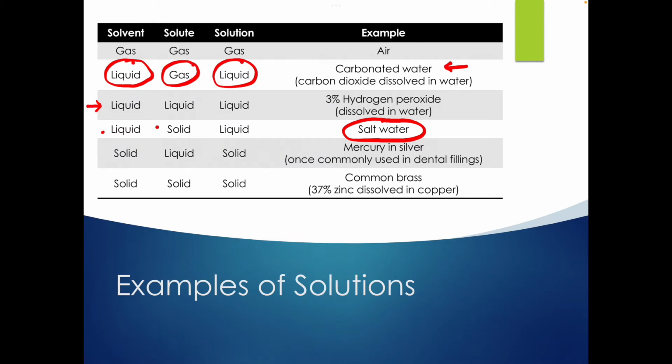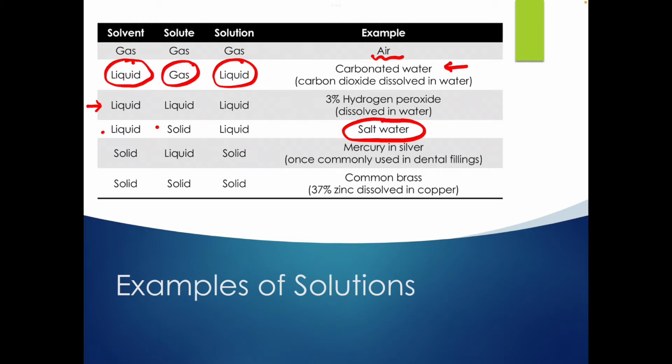Okay, another kind of weird example is air. Air is also a solution. And we don't really think of air as being a solution. We just kind of think of it as being air. But some components of your air are more abundant than others. Like the most abundant portion of our air is nitrogen. Okay, but we also have oxygen, carbon dioxide.